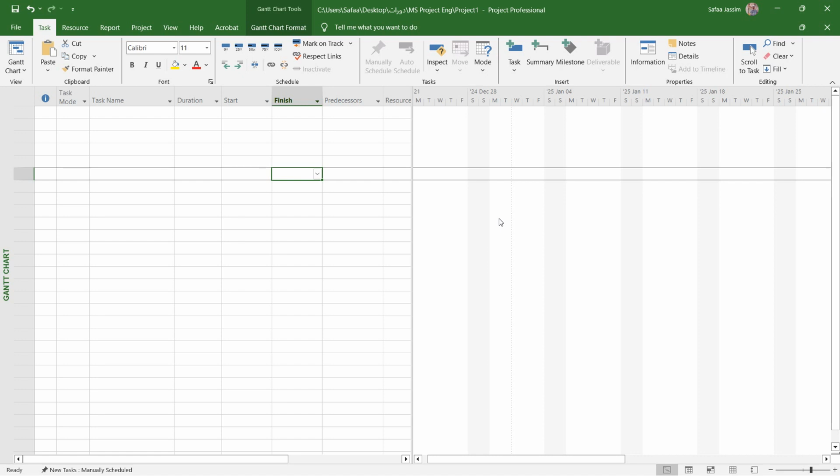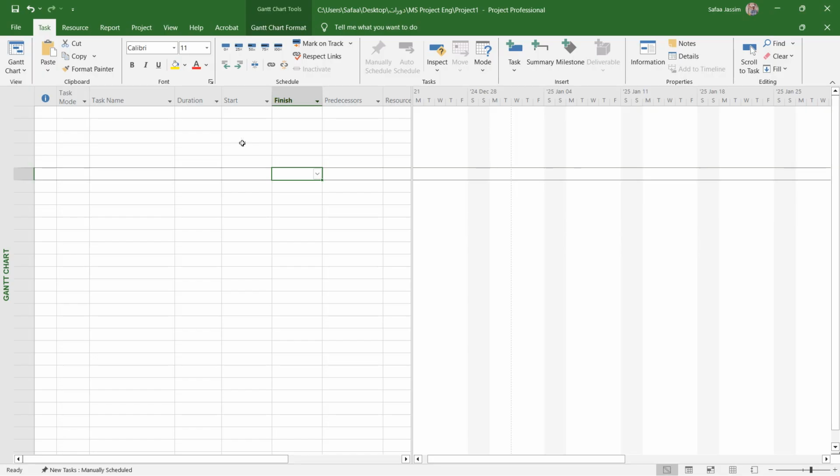Hey, after we set the general properties of our project from our project types, we create a calendar, then we assign the calendar to the project information. Also, we set the start date of a project. Now, let's shift our minds to focus on how we can create the task.